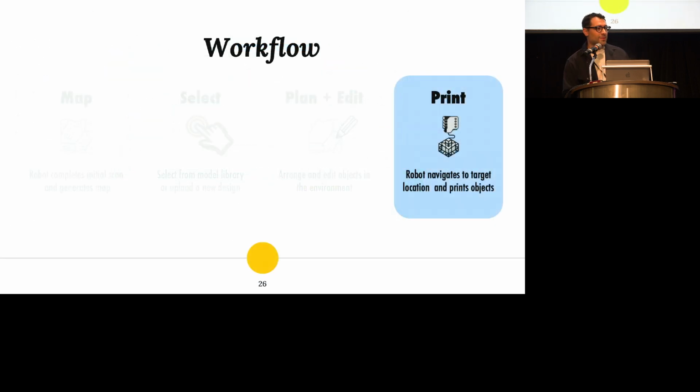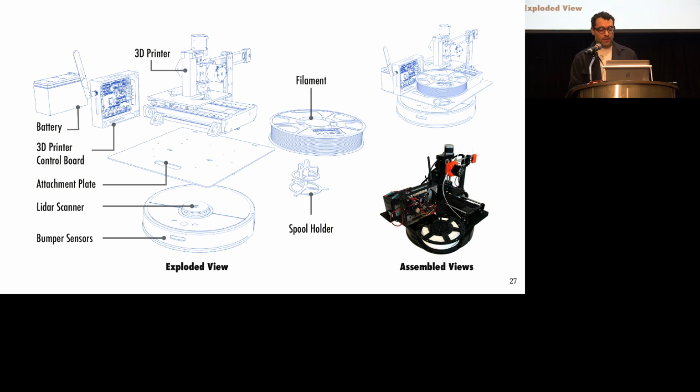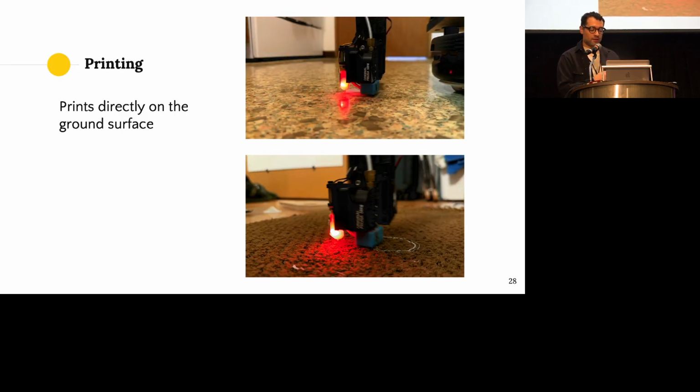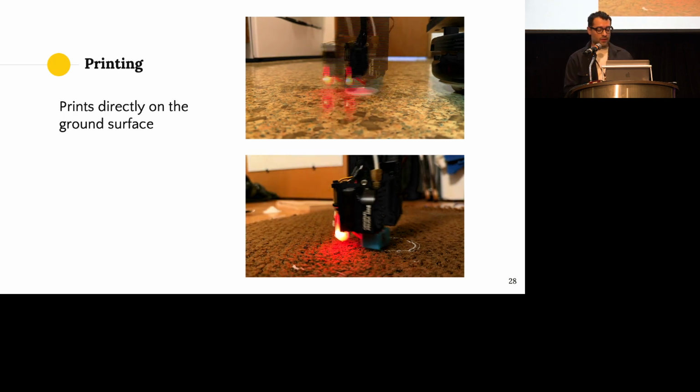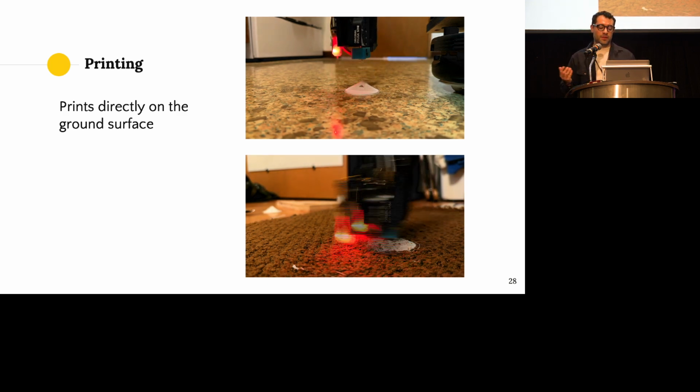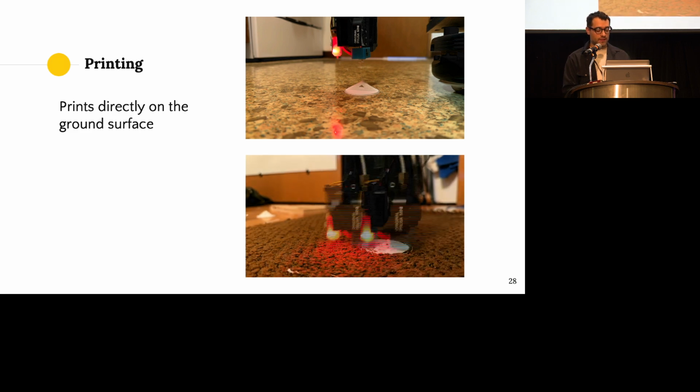And critically, of course, we have to be able to make a printer that can print on the floor. This involved modifying a cantilever 3D printer so that it extends out from the robot base and runs off a wireless board. It's completely untethered, and there were significant mechanical modifications to keep the center of mass over the robot, again, to help with the consistency and quality of the prints. What this allows us to do is print directly on ground surfaces. In this case, I'm showing it printing on a vinyl floor, but it can also print on carpet, for example. So again, we're tweaking the robot and tweaking 3D printers so that they can work on arbitrary ground surfaces.